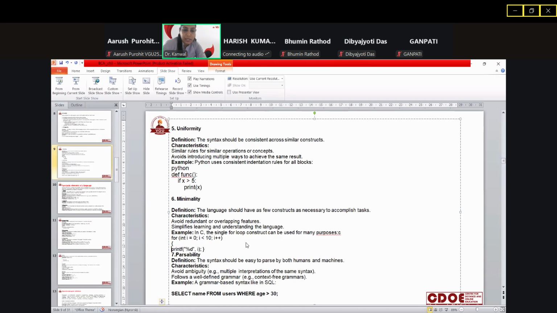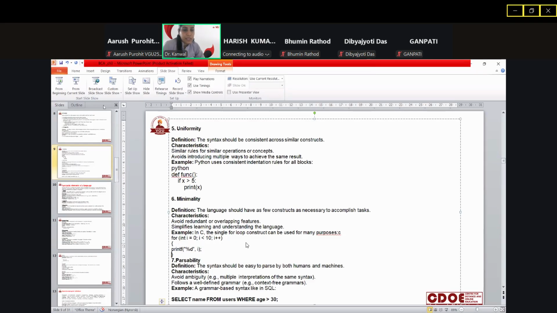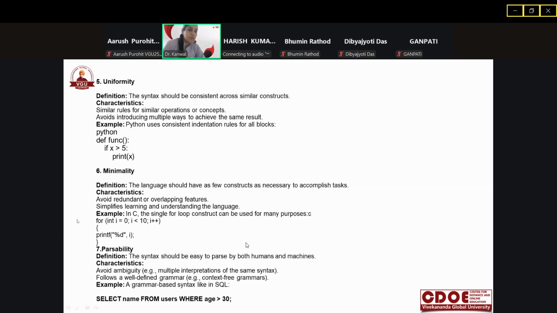Then we have to start the curly bracket. After the for loop, we will use the printf. So in C language, after the for loop, we have to write down the printf statement. printf is a function. There we are printing the value of i, and we use %d because i is an integer value. For an integer value, we use the d specifier. Then we end it with a semicolon, and here we need to close the curly braces.